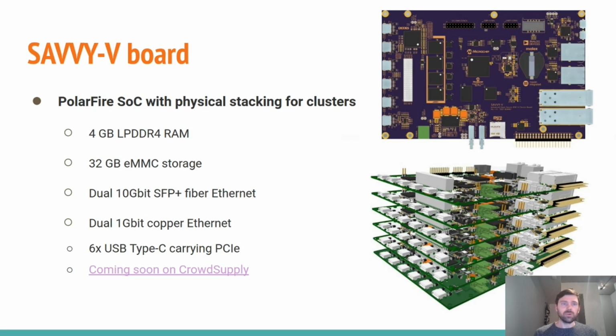One of the other boards I wanted to mention that's using that PolarFire SoC is the Savvy board, and one of the neat things here is it's designed to be stackable, so if you want to build a cluster of these boards. In addition, it has dual 10 gigabit fiber Ethernet, so the idea here, I think, is probably for HPC sort of workloads. It also brings out PCI Express over Type-C connectors.